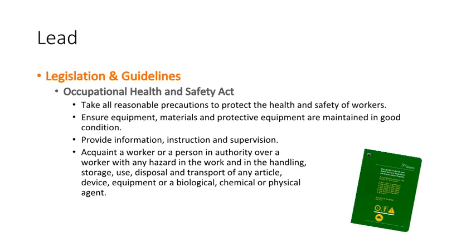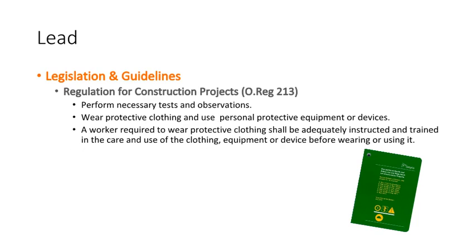Provide information, instruction and supervision. Acquaint a worker or a person in authority over a worker with any hazard in the work and in the handling, storage, use, disposal and transport of any article, device, equipment or a biological, chemical or physical agent. The regulation for construction projects also states that employers must perform necessary tests and observations, wear protective clothing and use personal protective equipment or devices.